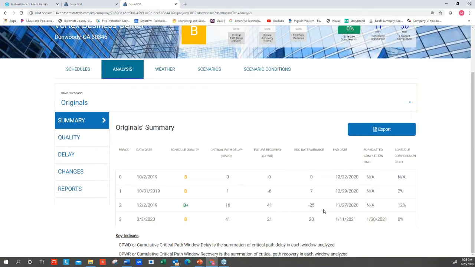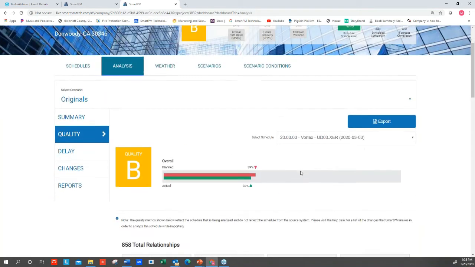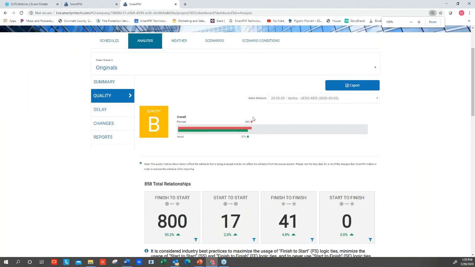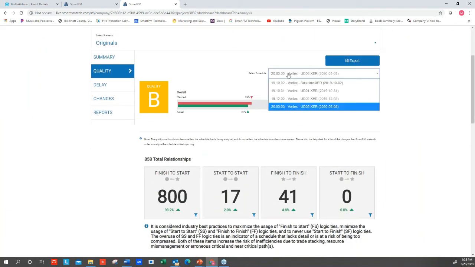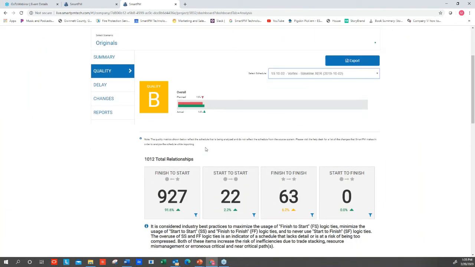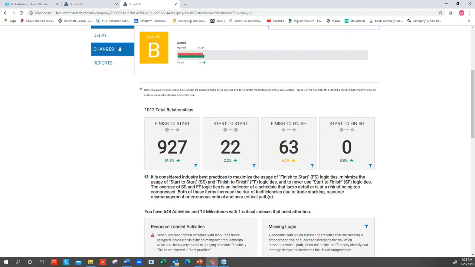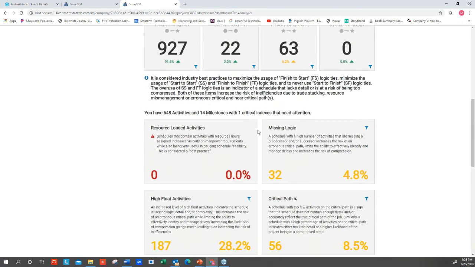So this is our trend report, but understanding what is a B, why did I get a B, why did I get a B plus on my schedule quality? We can take a quick look here, and in a systematic way, start to show you all your schedules starting from the beginning. What were the issues that impacted that grade? These are what we track.